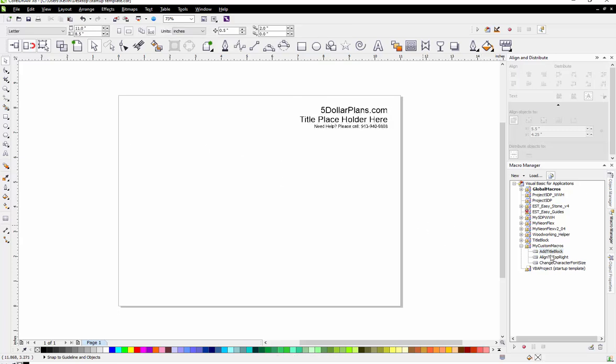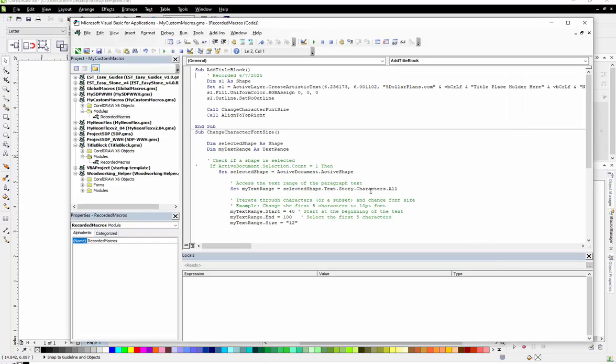But we don't really need to see these two things under my custom macros because we're not going to want to do these independently of adding a title block necessarily. So what I would do is I would just come in here, and on these, instead of sub, put in public function.